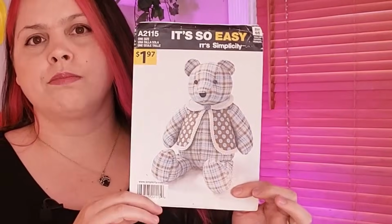The pattern that I like to use when I create memory bears is from Simplicity. It's an older pattern. I haven't seen it in stores in a few years. The reason I like this pattern is it gives me a lot of pieces to choose from. So I can use one shirt, or I can combine several small shirts to make one bear.